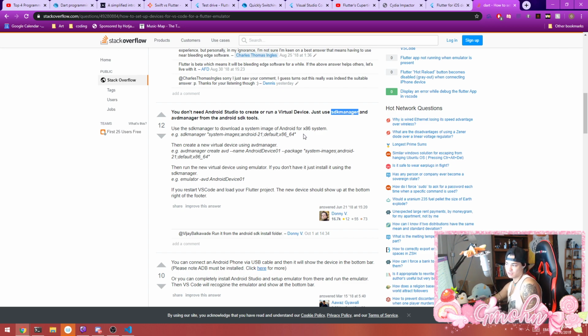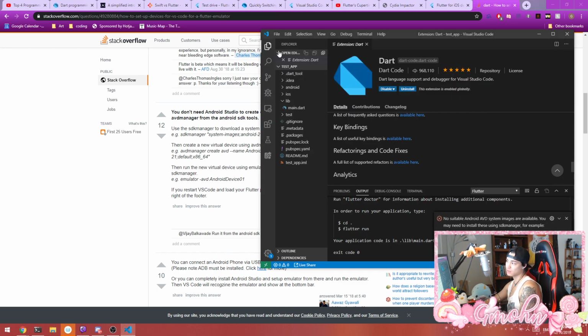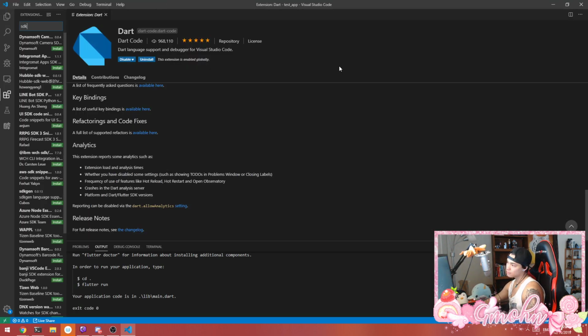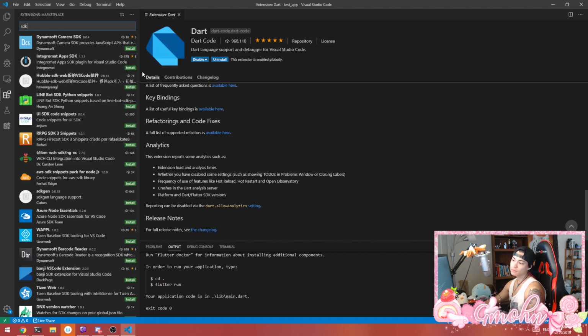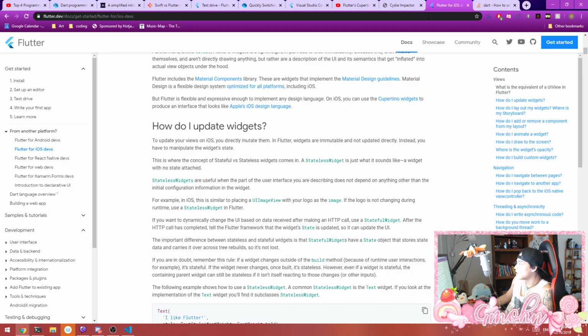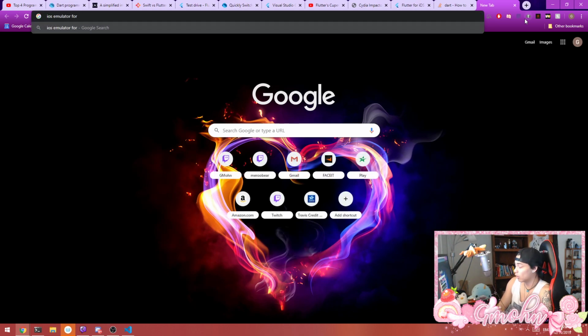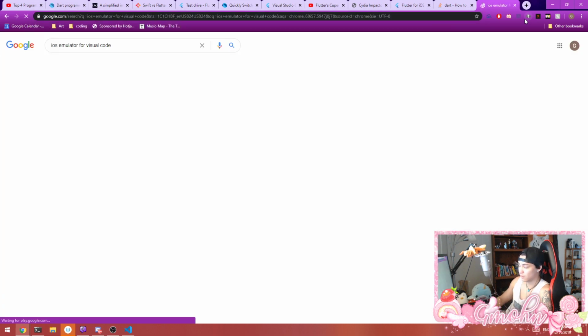Use the SDK manager to download a system manager. Is that an extension? What do I want? I want an iOS emulator for Visual Code.